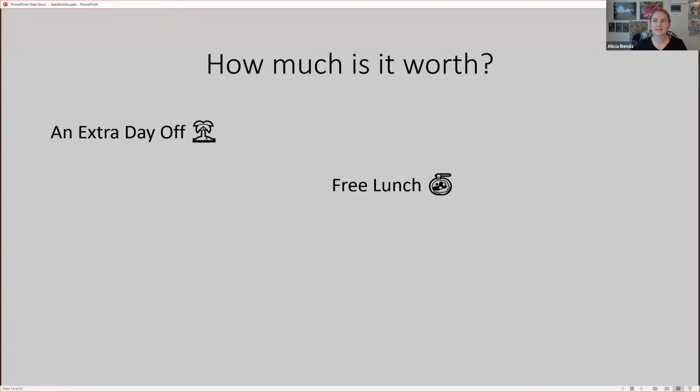Free lunches, again, this one, you're like, okay, work days times 10 or 15, whatever the costs are where you are. But it also means you don't have to do grocery planning. You don't have to fight for space in the refrigerator.